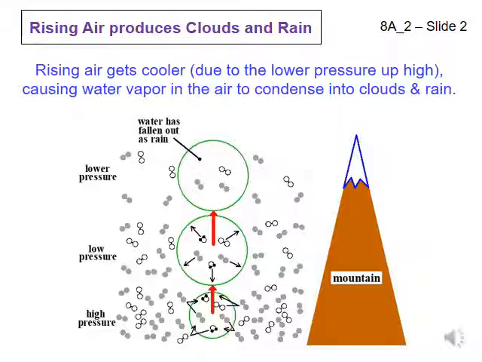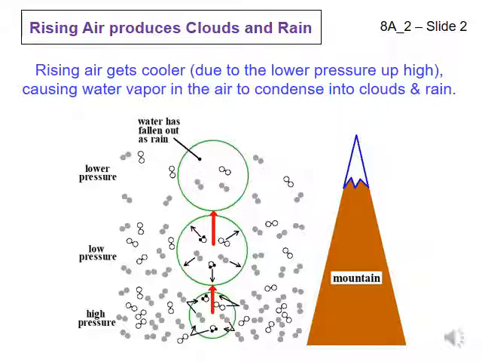Up in the mountains, air pressure is lower, because there is less atmosphere above you, less air pressing down on top of you. Therefore, as warm air rises higher into the atmosphere, it experiences lower pressure. Since the group of warm, rising air molecules are no longer being squeezed together as strongly by the air above, the group of warm, rising air molecules pushes outward. In other words, the warm air expands as it rises.